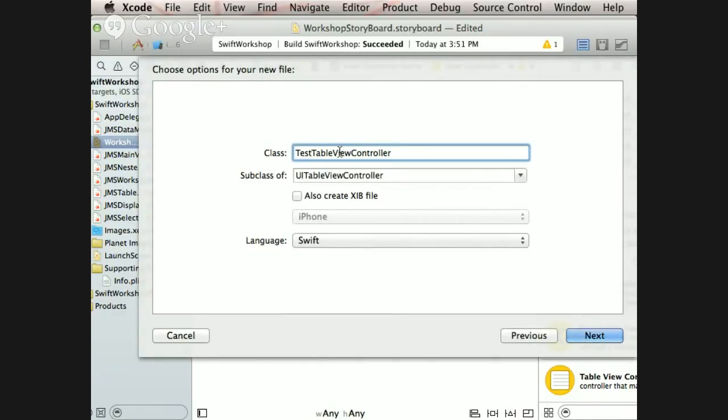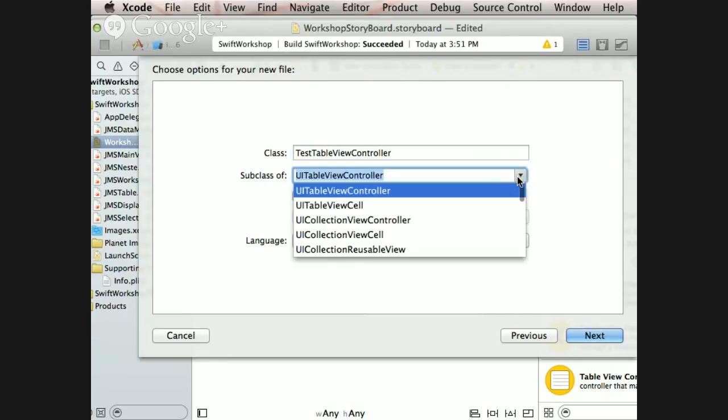And here is where you want to match what you just dragged into the storyboard. So I dragged in a view controller. If we were to say, oh, it's a subclass of table view controller, we would not be able to hook that up properly. Right? Or we could, but it just looked weird. So what we can do instead is it will remember usually what you've done in the past. So you can also just type in UI view controller.